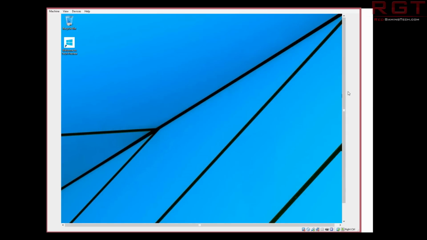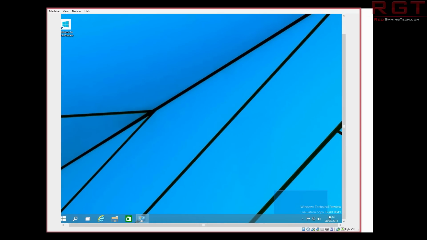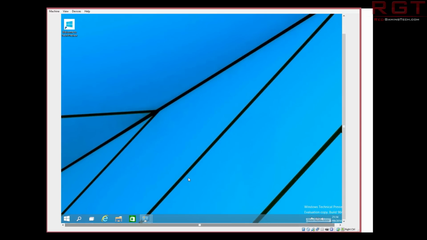You know what? That's actually starting to annoy me. There we go. It's starting to offend me. You can see the technical preview is actually shown right there. It's important to realise, just for your FYI, that they give you like a serial code. So that serial code is tied to your technical preview.